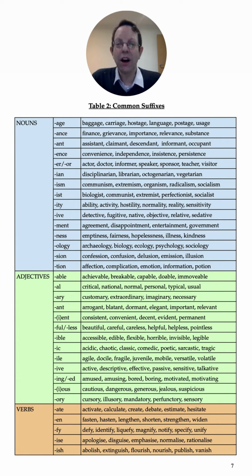Next is ER or OR to describe people. Now, most examples end with ER, such as the examples there, speaker or teacher. There are so many more, player, singer, cleaner. Not so many ending in OR, but here are some examples: sailor, inventor, director. So here's a clue. What do you call someone who runs or is in charge of a newspaper or a magazine? And that begins with E.